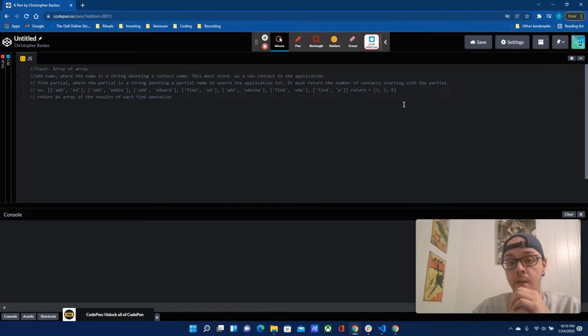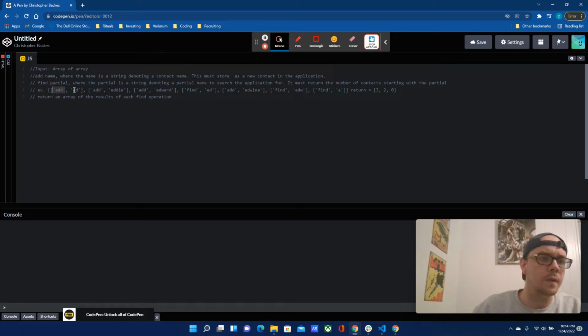Now, when we're writing this, we're going to assume that the data is clean and we're not going to have any errors. If we didn't assume that, we would need to say if === add, or else if === find. But because we're assuming it's clean, we only need to do if this option, else do the other thing. We don't need to specify. And we'll get more into that later on, just so you're clear on that.